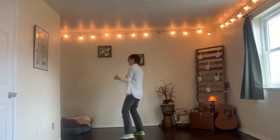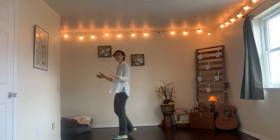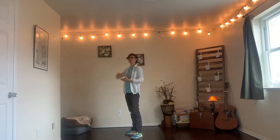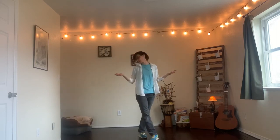And that's the fun part about line dancing, is that you need to go in the same pathways and the directions as everyone, but you can jazz it up however you want. That's how I can add the spins, is that I'm still going in the same pathways as people, and I'm still doing similar footwork and similar steps. I'm just jazzing it up my own way. So anyway, I hope you enjoy the Tush Push.